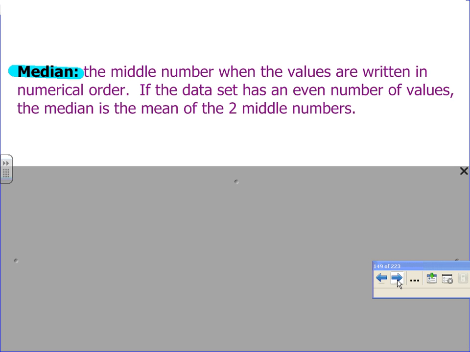Okay, so 2 other measures of central tendency. Let me cross this off. Only write what I did not cross off. So median, as Jeremy told us, is the middle number when the values are written in numerical order. So median is the middlemost number when the numbers are written in numerical order. Now, here's what I crossed off. Don't write that. I crossed off that if the data has an even number of values, you need to take the mean, which is the average, of the middle 2 most numbers.